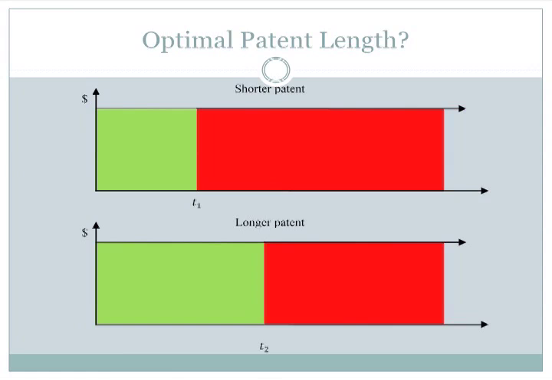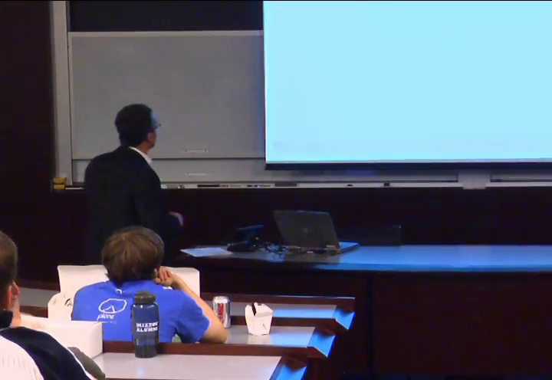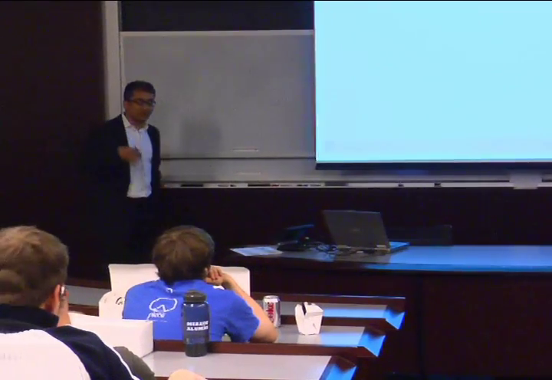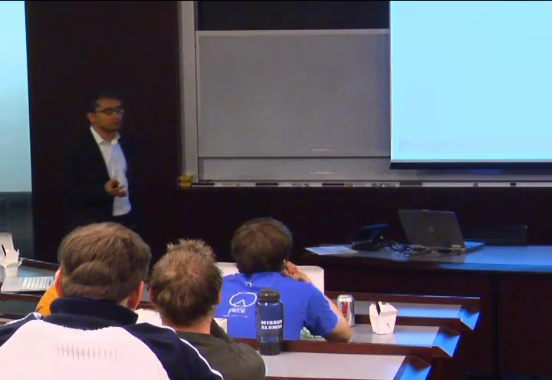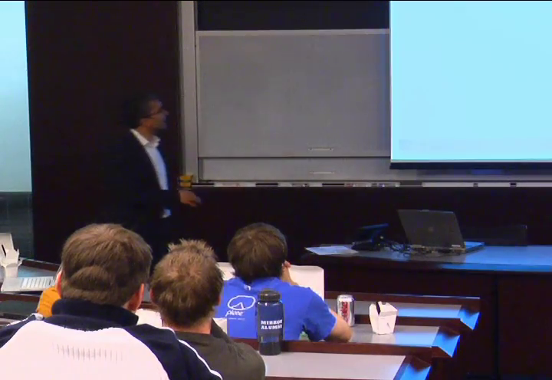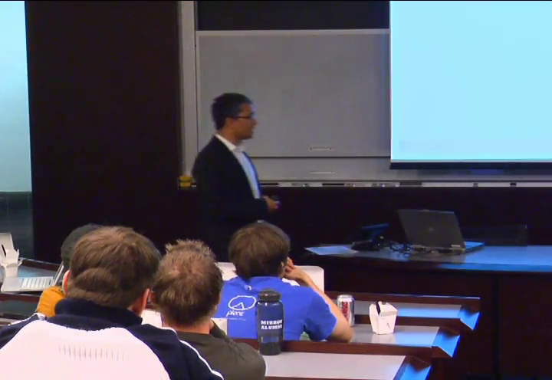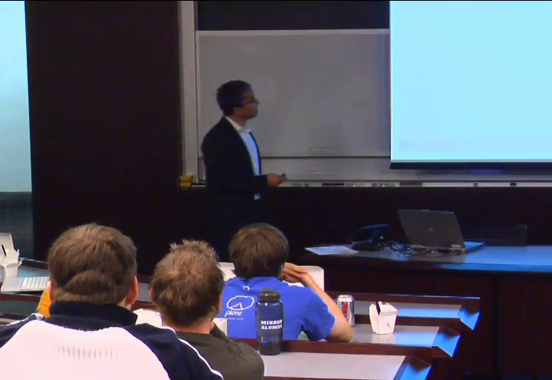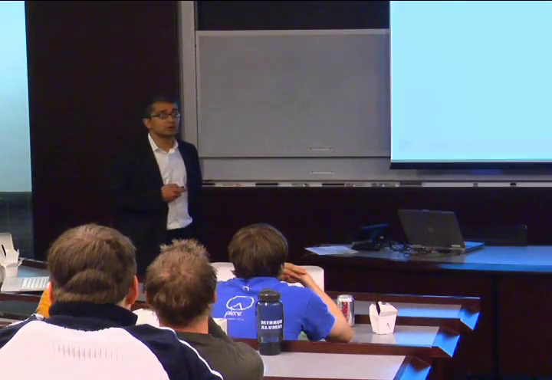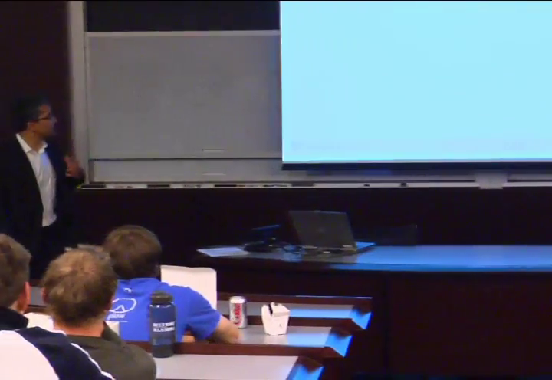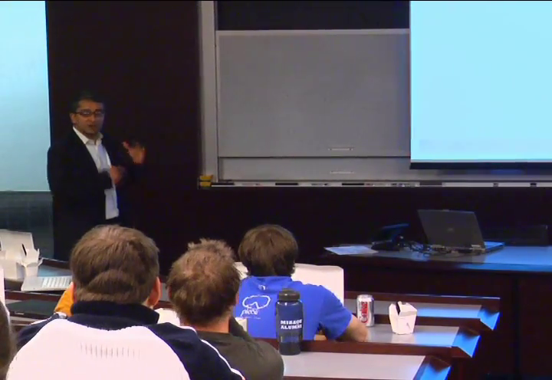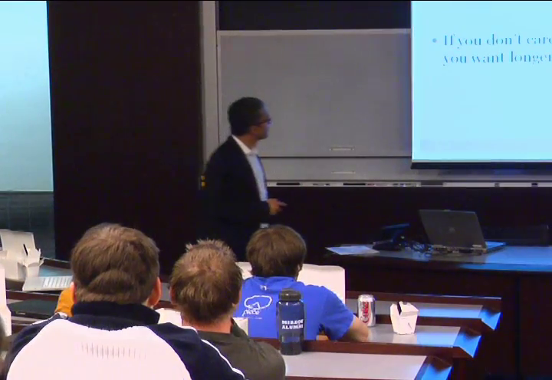So now let's think about a few things you should think about going forward. So first, a lot of you, I think, are going to wonder, well, really, do we only care about this dynamic efficiency versus static efficiency when we think about optimal patent length? Before we started thinking about this presentation, weren't there other things like patent races and patent thickets? So I think my view, and I think also Jonathan's view, but certainly my view, is that these things are of second-order importance. It's not obvious how bad patent races are, and as it turns out, the same things we say are solutions to that are examples of two-part pricing. The patent pools were initially sold as a solution to thickets. We can talk about that in Q&A. So again, what we want to say is there are a lot of other issues going on in patents, but I think we've keyed in on the first-order issues.